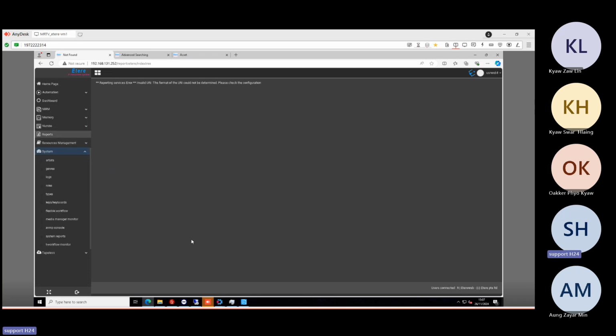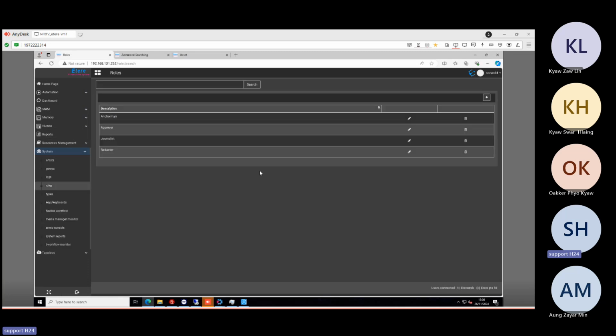And again, on the main system section, something that must be useful for you is the roles section, where you can create or edit roles available for the Nunzio part. By default, we have anchorman, approver, journalist, and redactor.